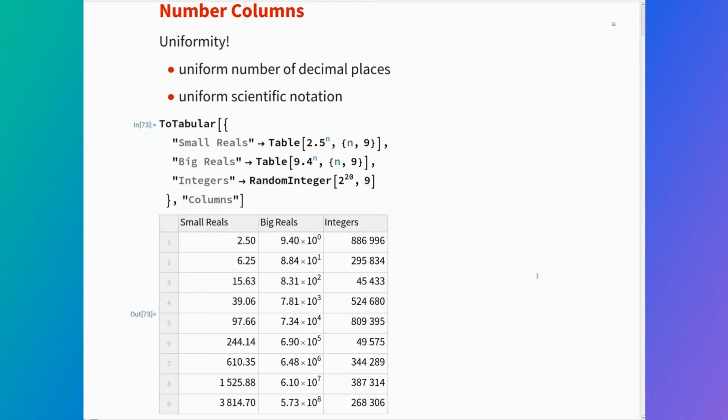And integers are aligned to the right, and they're not drawn with decimal places or anything like that. If you look at this with a grid, they might all have different numbers of decimal places and things don't line up. So for numerical columns, the display has been improved that way.